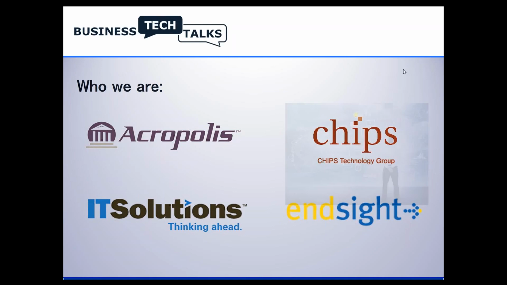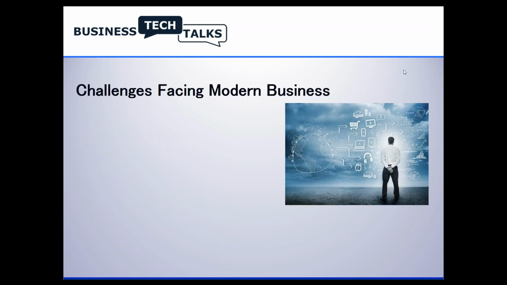So first, I just want to talk a little bit about what the topic is today. As the title of the webinar reads, it's about improving employee efficiency. To talk about that, I want to set the groundwork for what I'm trying to address here. And by that, I mean the challenges facing the modern business now. If you think about your typical business, there are a lot of areas of challenges that we need to overcome. Businesses are operating at light speed these days. There's a lot of competition, and there's a lot of change going on in the industry.